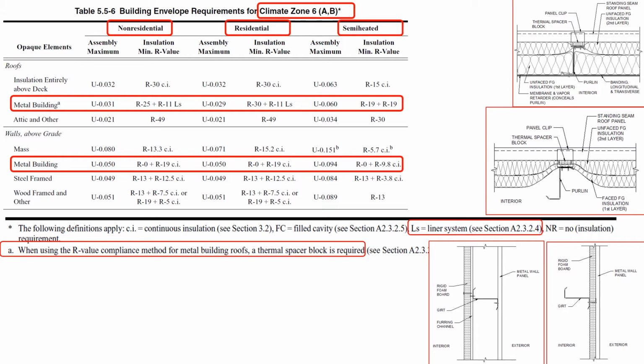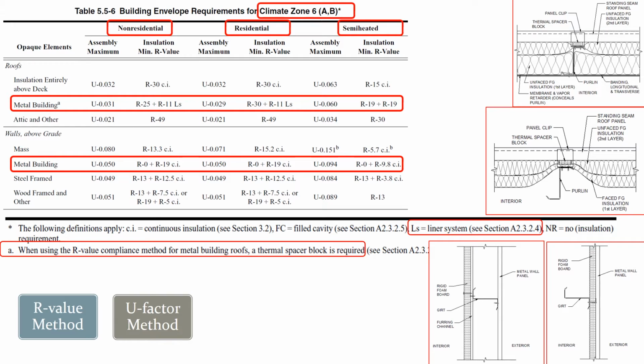If you recall, the IECC has a fiberglass plus continuous insulation option. You'll notice this in older versions of 90.1. But this was removed in the 2013 version, and I believe it goes across all climate zones. So that's the R value method. For the U factor method, for any of these, you would go back to a nationally recognized resource such as ASHRAE Appendix A, and go to the metal building roof table or the metal building wall table, to pick out an assembly that meets these U factors or is slightly less than these U factors. Remember, the lower the number, the more thermally efficient.